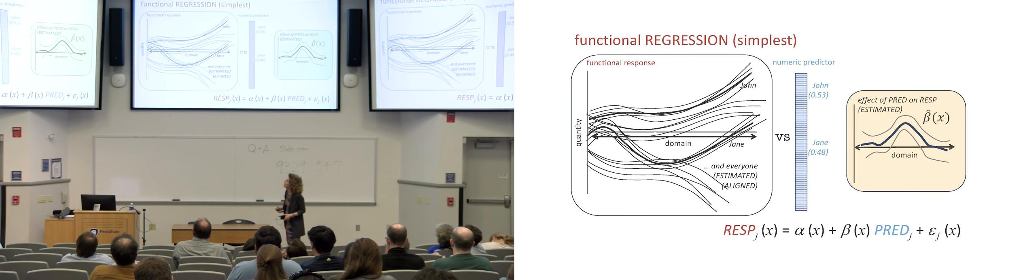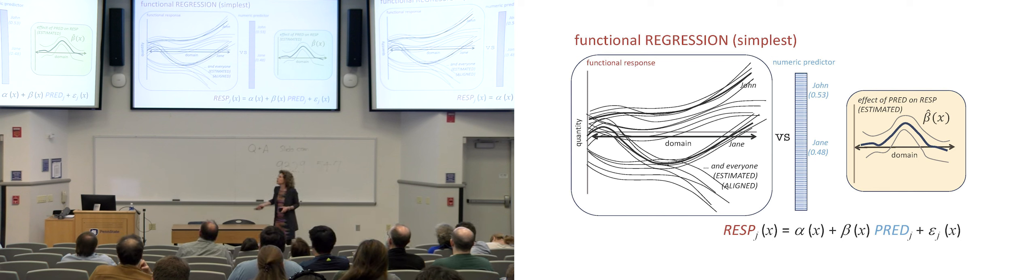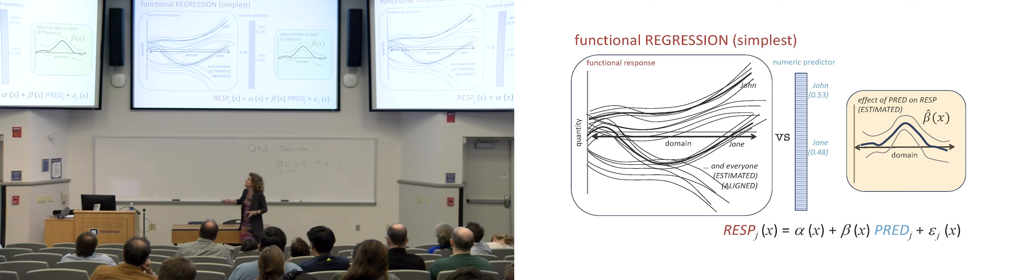I'm going to say a bit more about functional regression, trying to stay very simple. I'm going back to my made up little story. So here are these curves of the ability to oxygenate for many subjects during the respiratory illness. They've been estimated and aligned. And now we want to know how this ability to oxygenate during the illness depends on some physical parameter of individuals. So I'm thinking of a numerical simple predictor here. Say this is the ratio between the circumference of your chest and your height, which ought to be something that hovers around a half. We want to see if having a larger chest, relatively speaking, is something that helps with oxygenation, for instance.